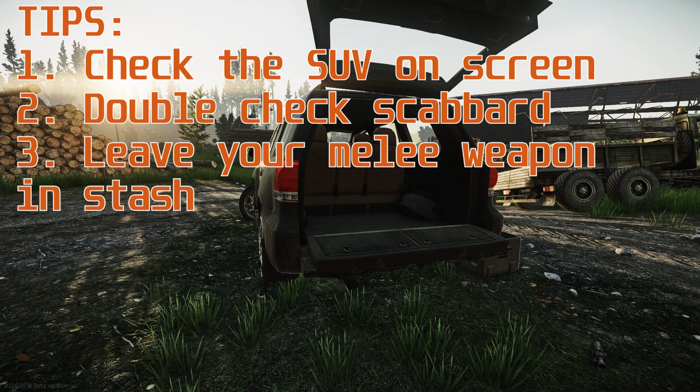And leave your melee weapon at home, because if you find the red rebel in the box or on Shturman, chances are you want to slide that into your scabbard as quick as possible, and that means you don't have to alt click. And I'm going to be honest, if you die because you didn't have a melee weapon, chances are you weren't going to survive. It was a 50-50 chance anyway, so you're really not losing anything by leaving it behind.